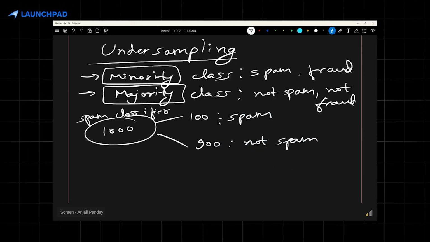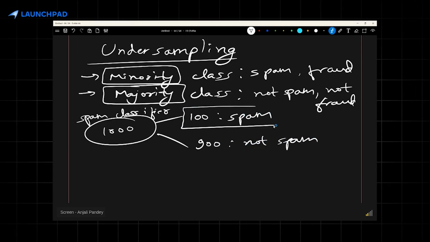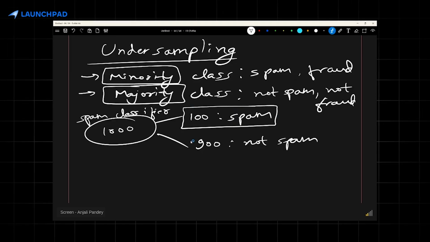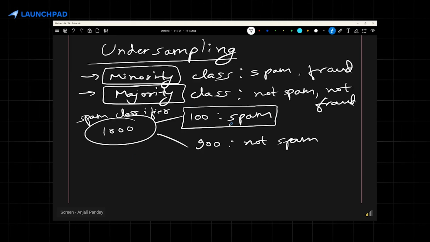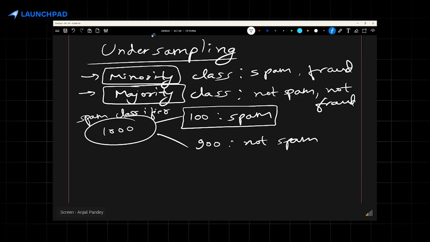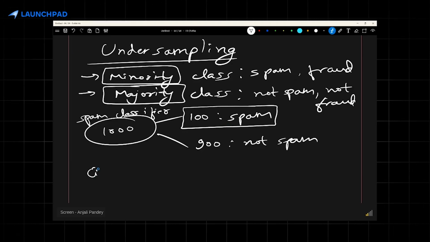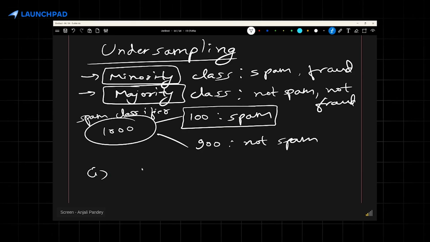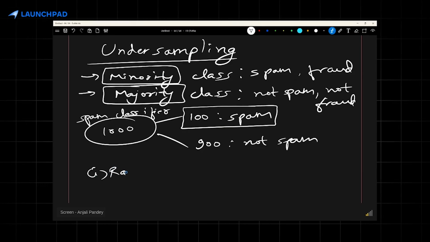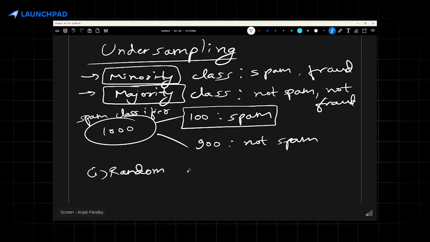Now, I can clearly understand that this is my minority class, whereas this is my majority class. I have to deal with this problem. One way is to do undersampling. To perform undersampling, the first approach that we are going to talk about is random undersampling.